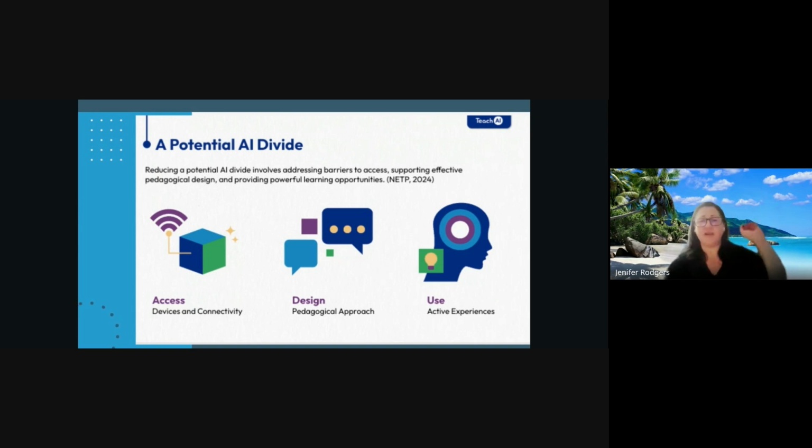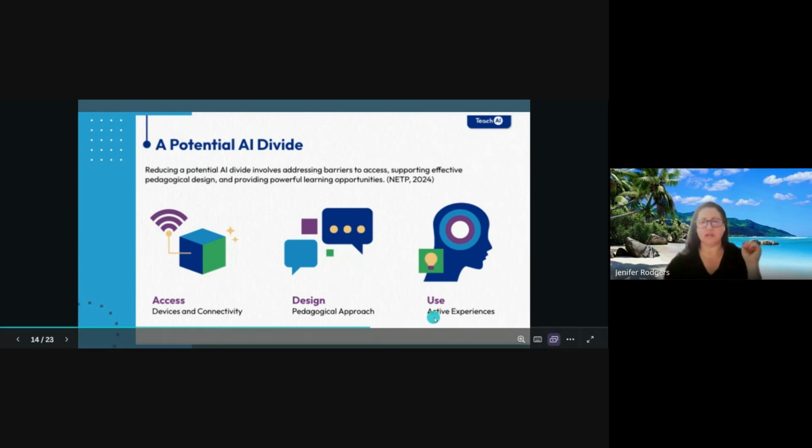While right now they can't use it as under 18 in the classroom, we can't ask them to use it. They're probably using it on their own and we can't control that, but that's not even part of what we can do. But if we keep the conversation open and help build their AI literacy, it's going to help to close that divide. So just another thing to consider.